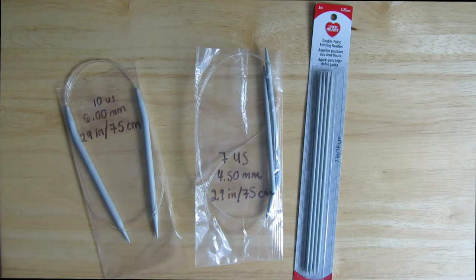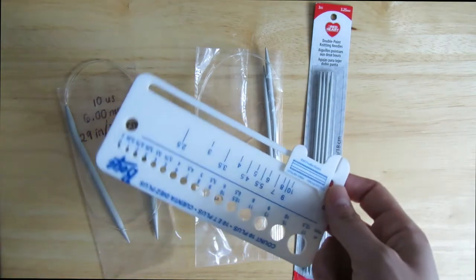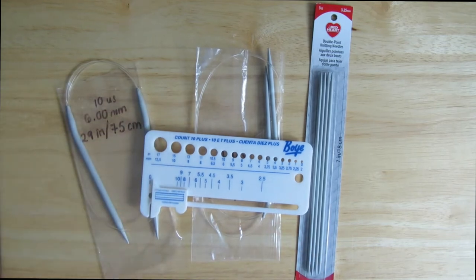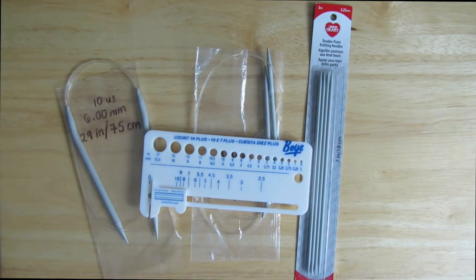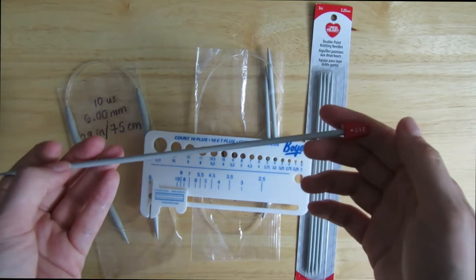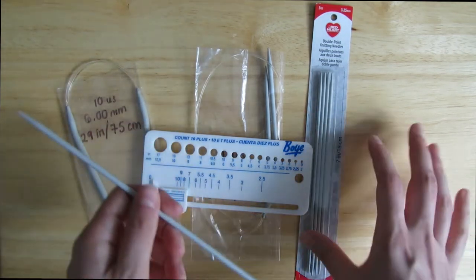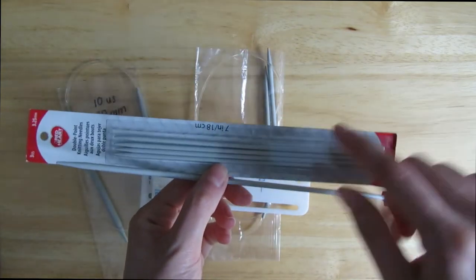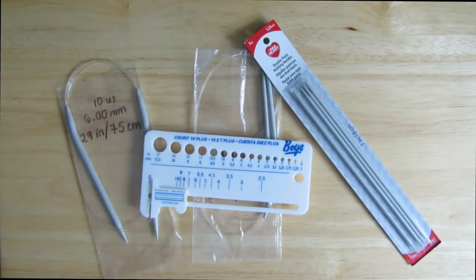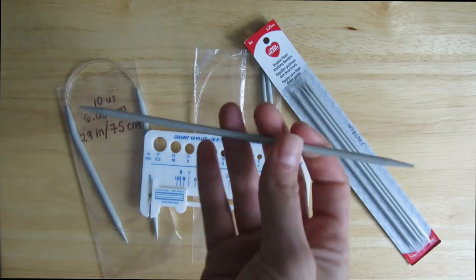Another feature of this gauge ruler is that it has the different sizes of needles. So what's great about this is when you have some double pointed needles, you can verify the size of it, because as you can see, the size of the double pointed needle is written nowhere on the needle, compared to the straight needle that I just showed you.